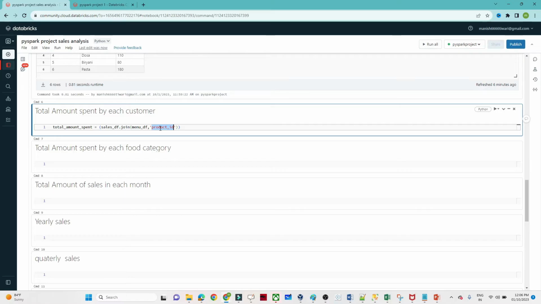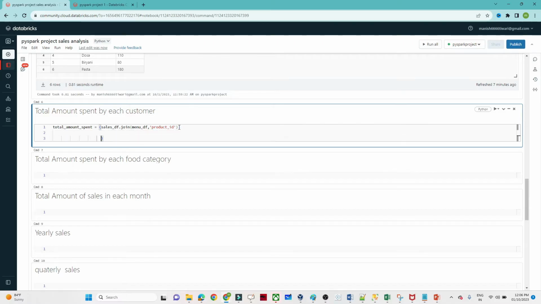After that, we will group based on the customer ID. So we use dot groupBy customer ID, because the customer information is in the customer ID column, and we have to calculate the aggregate.